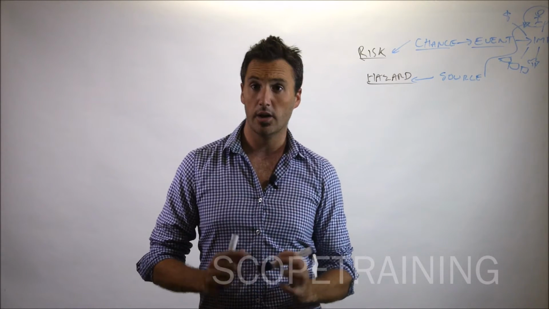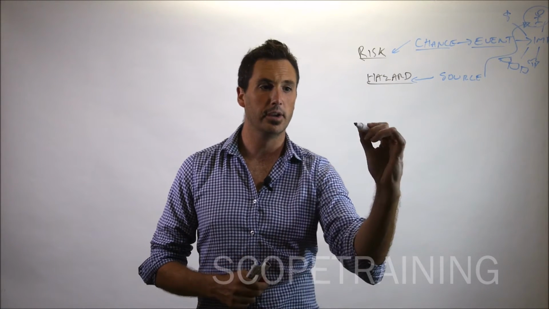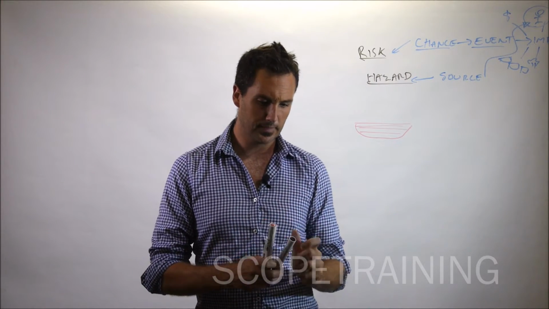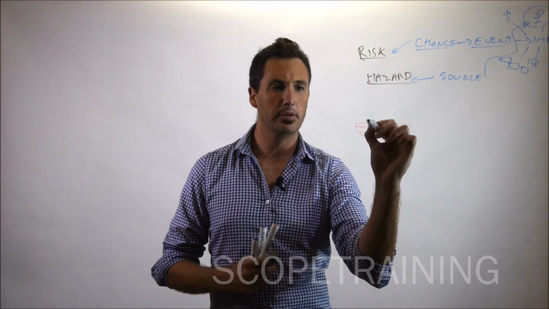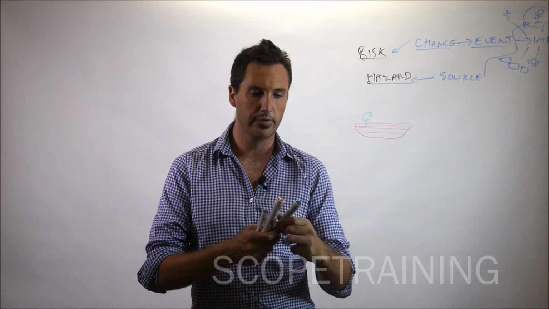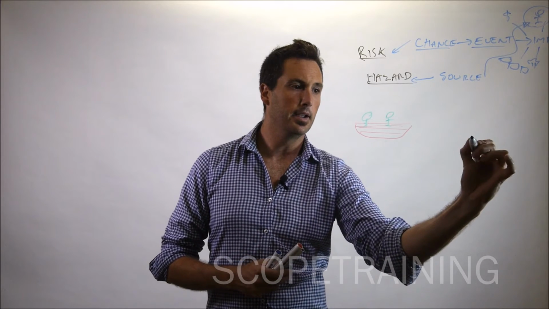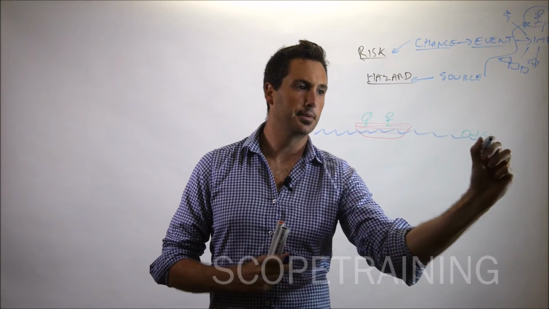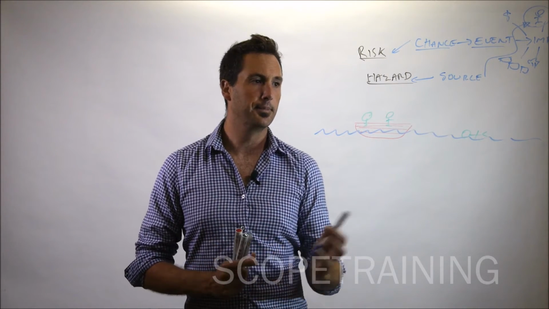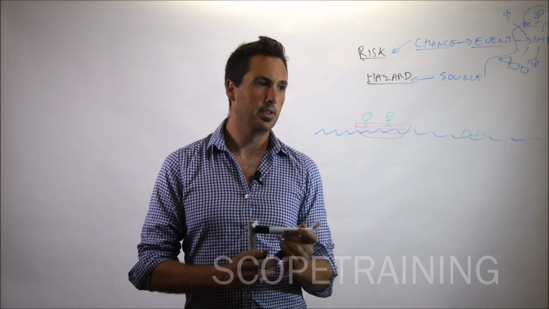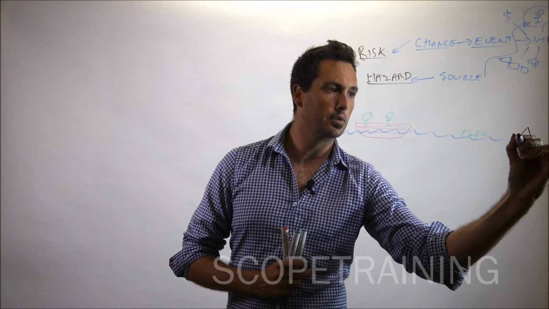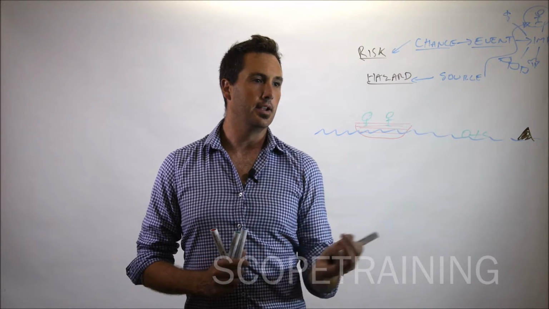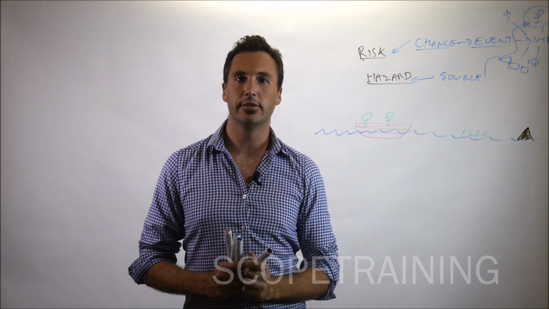So what I'm going to draw here, and I'm the worst at drawing, so forgive me for this in advance. I'll explain to you what I'm drawing, just so it makes a bit more sense. This is a boat, okay, and here's Mr. Green, because Mr. Green is awesome and he loves going on boats. 2 Mr. Greens, and Mr. Green's friend is swimming. We'll draw some water, just to help Mr. Green swim and help the boat float. Cool. So we've got this situation here, and all of a sudden, we've got Mr. Grey.